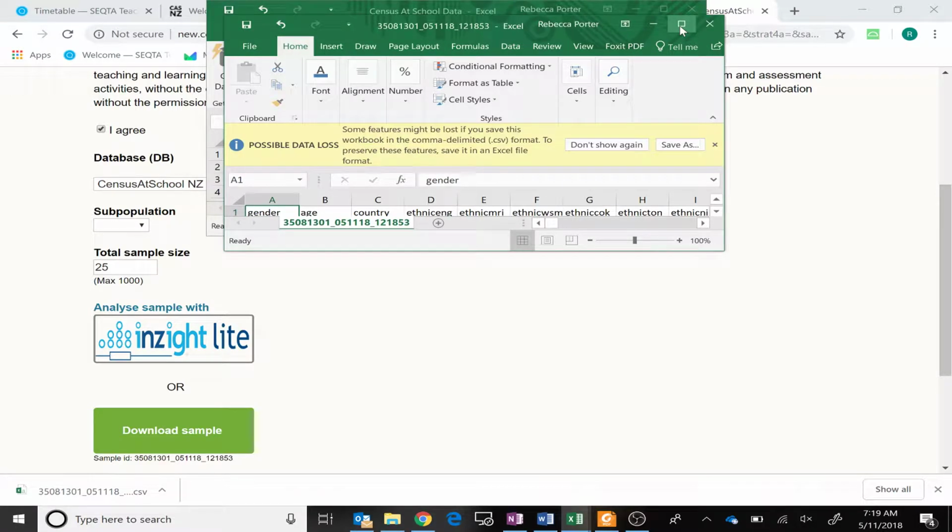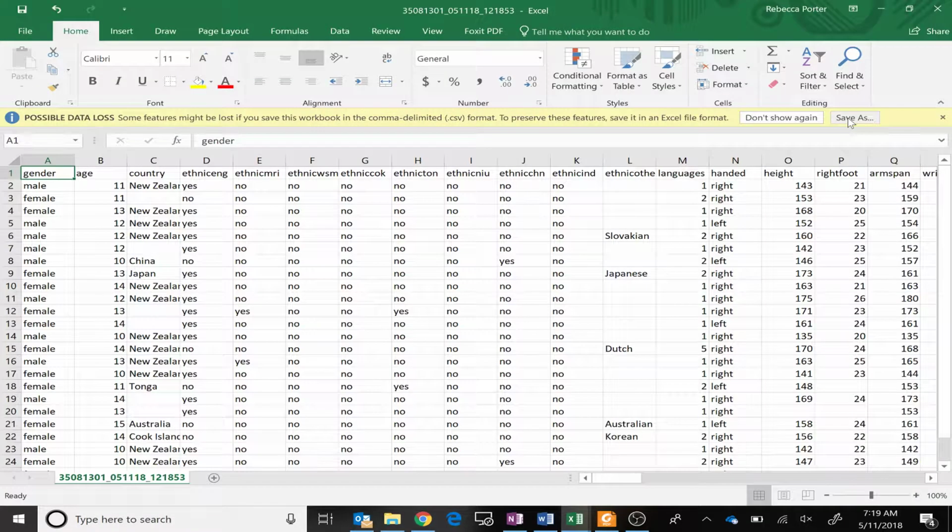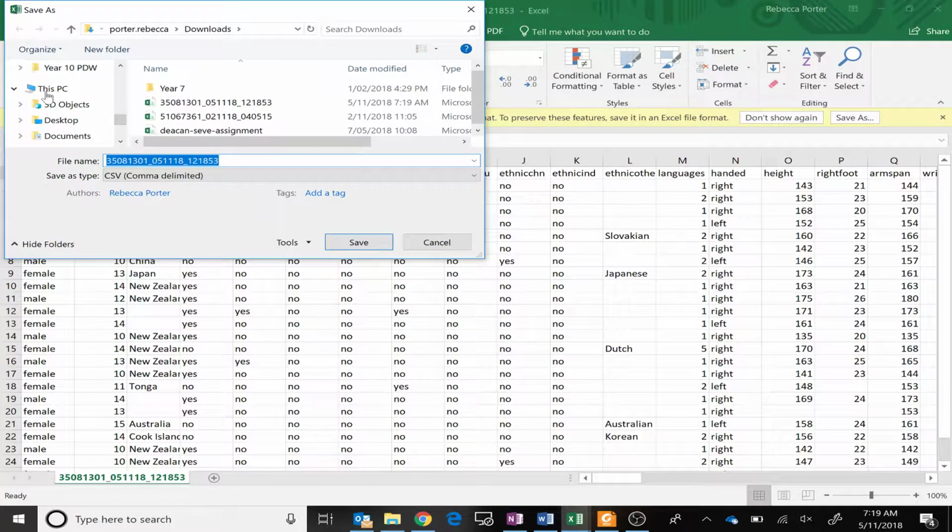Alright. And key point here, you need to hand this in with your assignment. So I want you to save as. You're going to save it into your own section, but I'm going to save it to my Year 7 section.